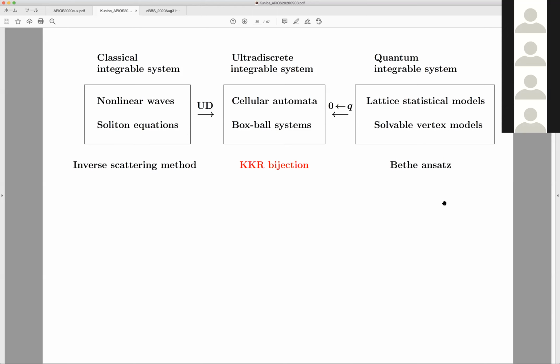So this is a very good, decent object, as you may guess. And moreover, there is the most powerful approach to the initial value problem here. That's the inverse scattering method. And a powerful approach to diagonalize the system, which is known as Bethe ansatz. And the Russian group has clarified these as the quantum counterpart and the classical counterpart of each other. But then one may ask, is there any good structure inherited from this Bethe structure also in this setting? And the answer is also yes.